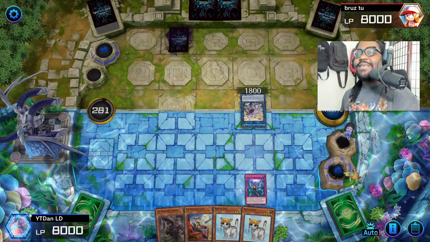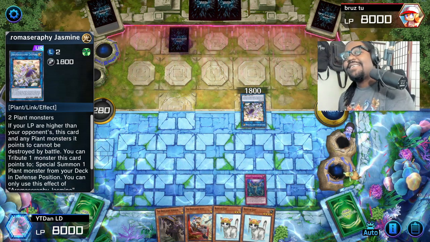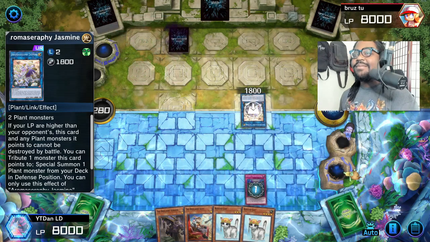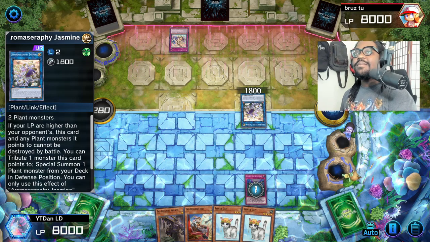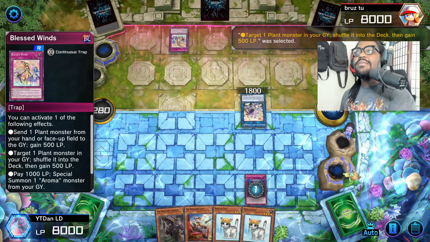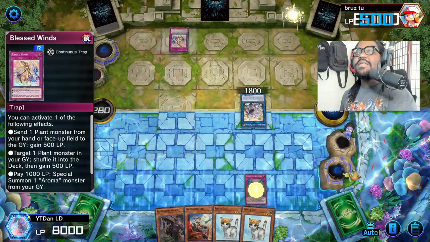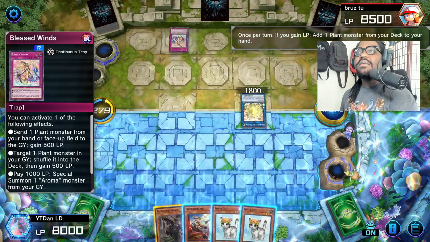I think I'm just gonna imperm this. See if he responds to that at all. Max C. Okay. This is kind of what I mean. Shuffling the deck, gain 500. Then you're not going to be able to do the thing. Negate. All right.